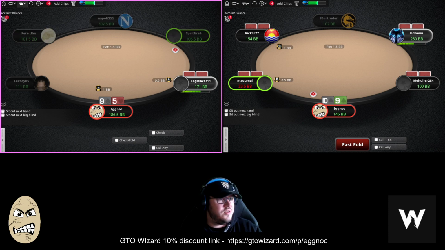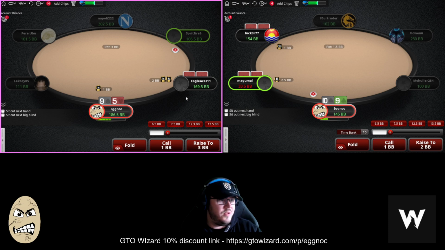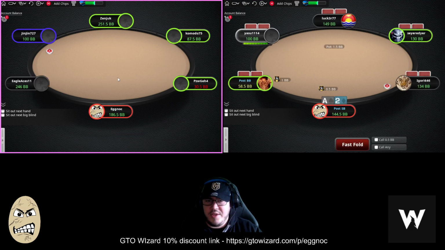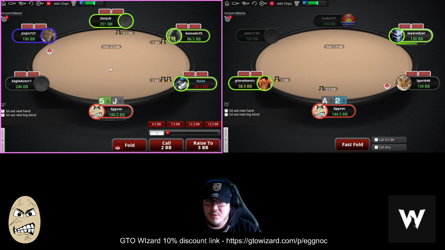It is interesting though, because on that run out, we technically wouldn't have got a fold, because the king would have called, but the nine would have folded. So it's interesting. Sometimes it works both ways. I think heads up, I'd always be betting. Multi-way, I'd have some more cautious checks.